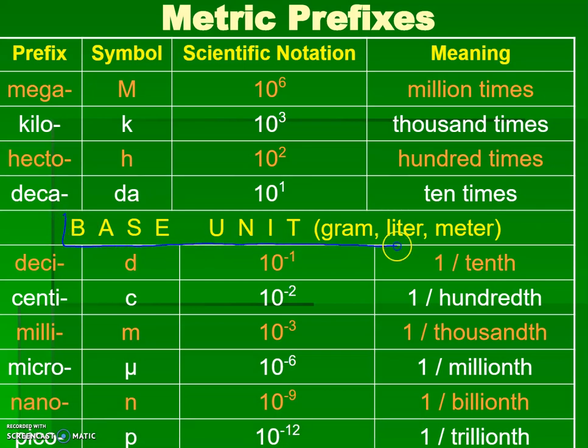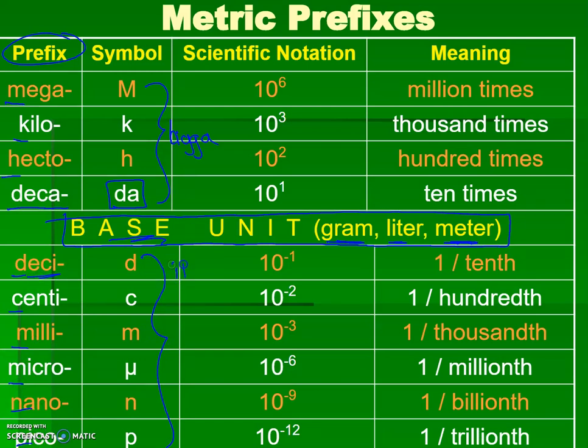All right, so for our metric system, it is very important that we know these prefixes that go in front of the base unit. All right, so the base units are your grams, your liters, and your meters, and the metric prefix, pre, meaning before, goes in front of it, is going to tell you whether you are bigger or smaller than the base unit. So we have mega, kilo, hecto, and deca, abbreviated DA. These are all bigger than the base unit. Okay, deci, centi, milli, micro, nano, and pico.